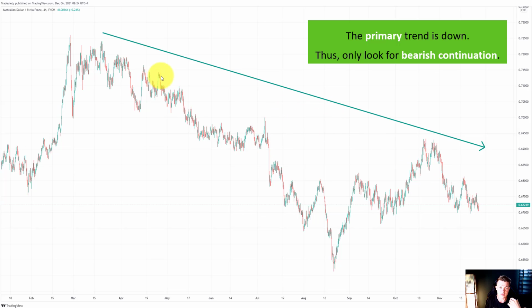Obviously, the market doesn't move in one straight line and there's always going to be ups and downs, such as here, the market made a correction wave. But this is actually what we need for a continuation. If we want to get into a short, into this primary downtrend, we need for the market to actually correct because that gives us a better entry price when the market is moving higher. Because if we want to sell, we want to sell for the highest possible price.